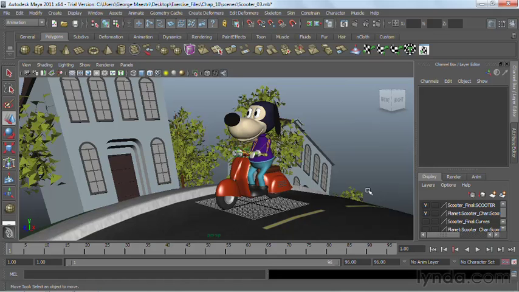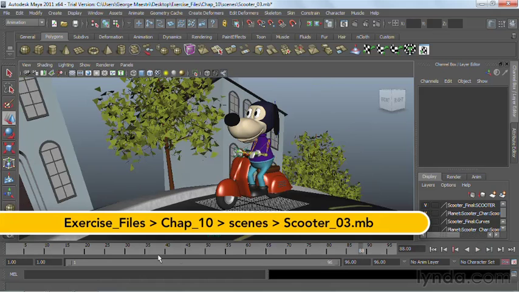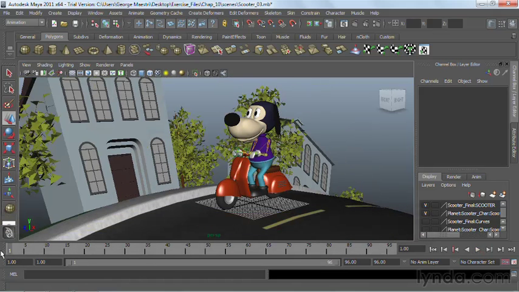Let's go ahead and finish our animation. Now I have a couple of cycles already animated. I have the world going by and his little ears flapping. I want to give this a little bit more dynamic quality. So I want to have him come up over the hill, over the road, and then look at the camera and speed off. So we need to actually move him in relation to the road.